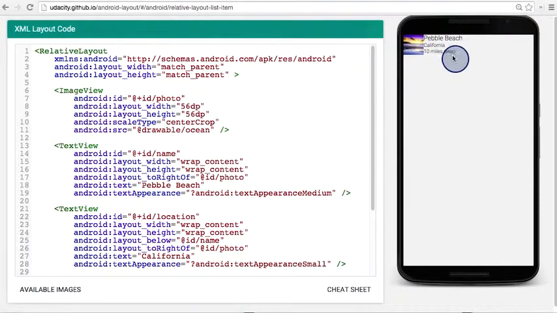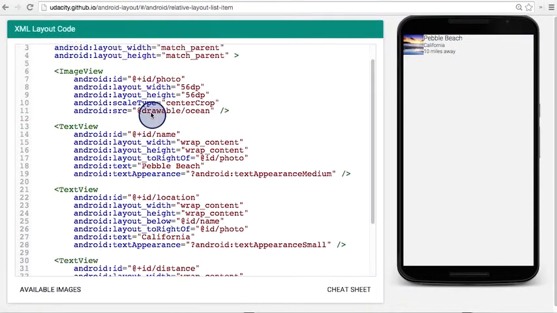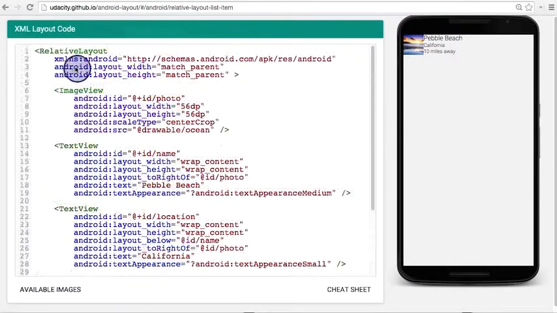We've changed the layout so that the photo is on the left and the 3 text views are on the right-hand side. In order to build this layout, I changed the root view to be a relative layout instead of a linear layout. Since this is the opening tag, I also had to update the closing tag at the bottom. Between the opening and closing tags, we have 4 children views. I also removed the vertical orientation attribute because that belonged to the linear layout. There's no orientation attribute needed for the relative layout.